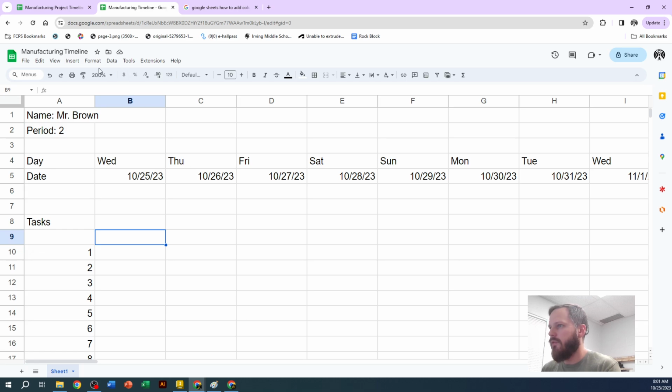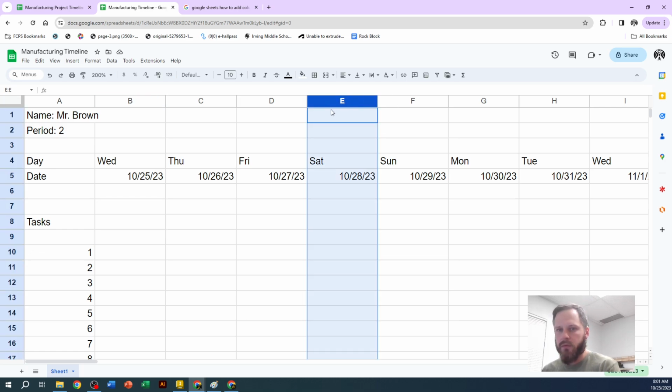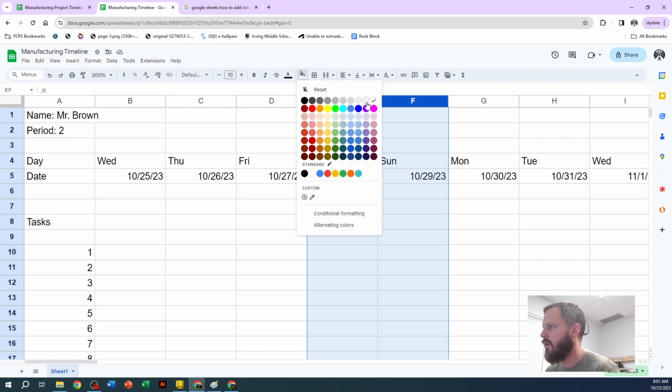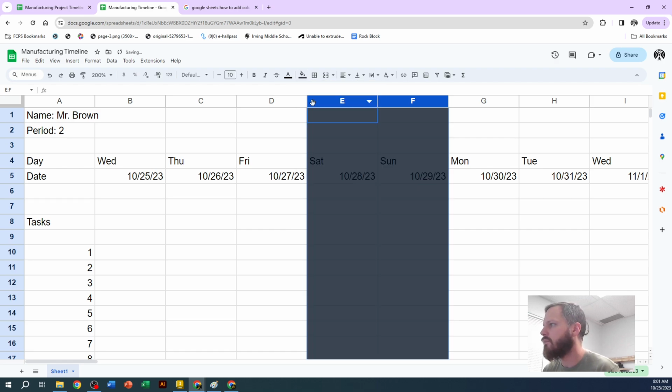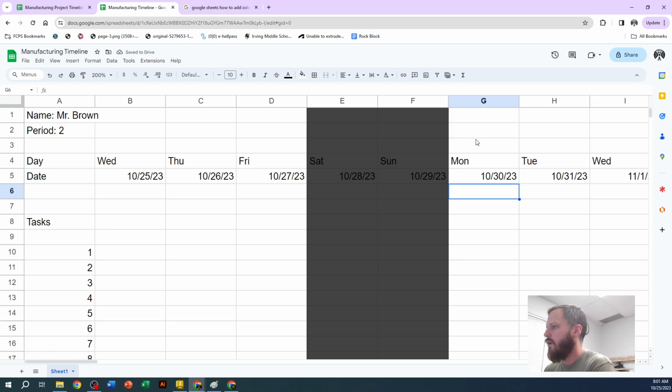All right. Now, what should we do? Let's color code this a little bit. I'm going to zoom out just so I can see a little bit more here. I'm going to gray out the weekends because I know we're not going to be here on the weekends. So click on whatever Saturday is, hold down Shift, click on whatever the column for Sunday is, and then let's make this a nice gray color. I'm going to click this little paint bucket right here, the fill color, and pick the second one right here. Just pick one of the colors, it doesn't really matter. All right, and then let's do that for all of my Saturdays and Sundays.